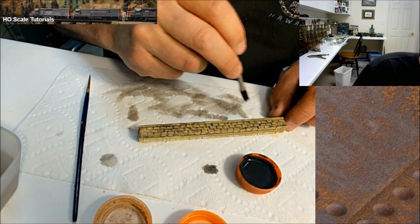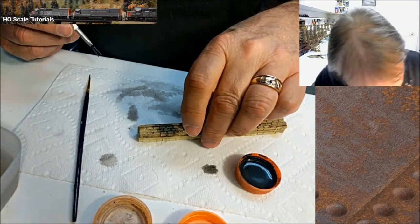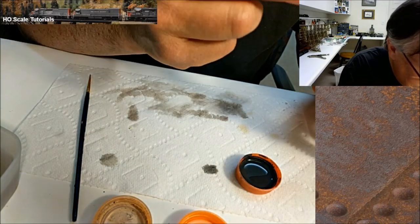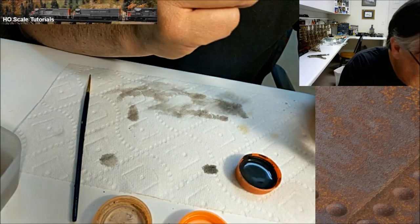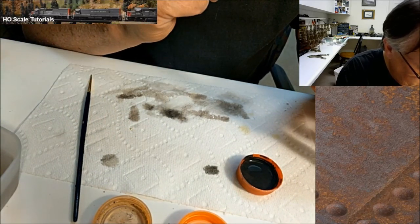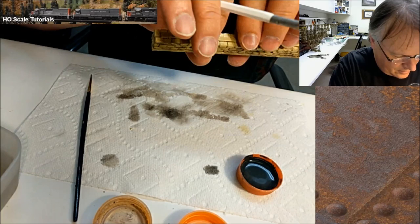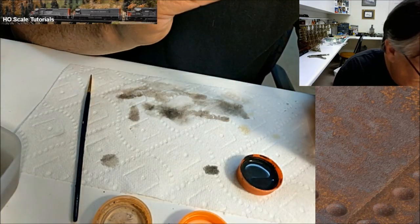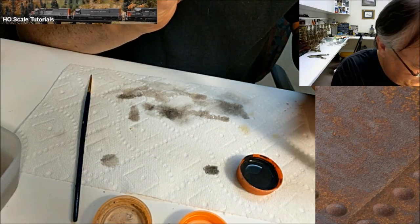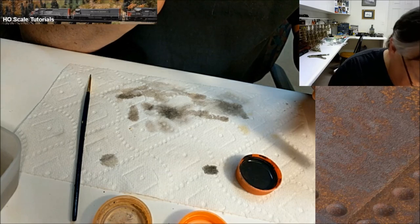It's okay to have a little bit of discoloration too. I mean, it is a trestle. This one's going to have narrow gauge steam engines rolling across it, so it's not going to be pristine. Really want to make sure the edges look good, because one of these is going to actually face the viewer when it's on my layout, so I'll take a little extra time on the front. One of these sides is going to be on the back, so whichever one looks better is the one I'm going to face outwards. The other one is just practice, honestly.